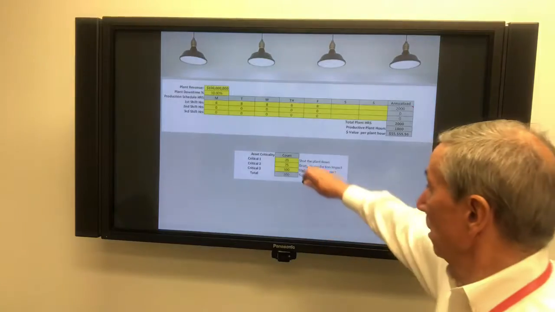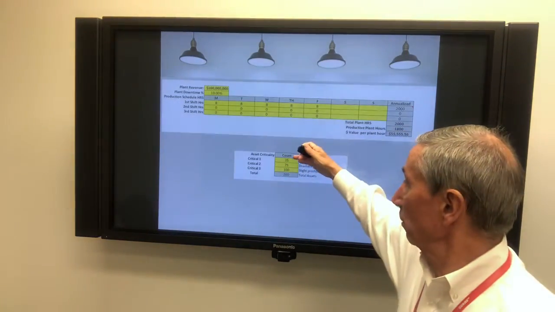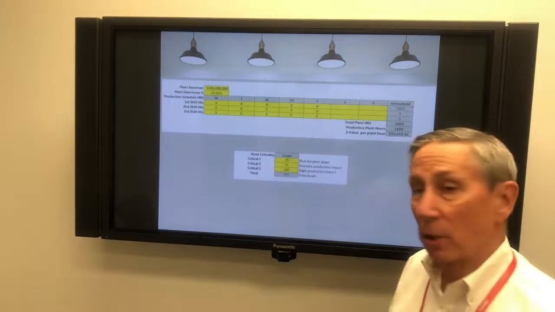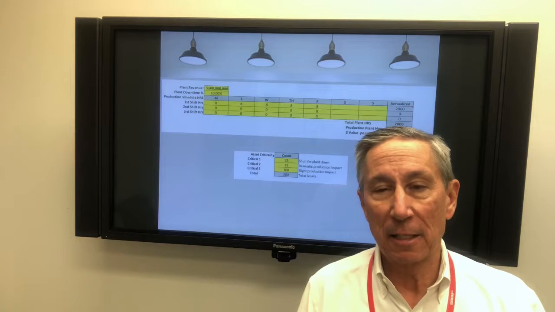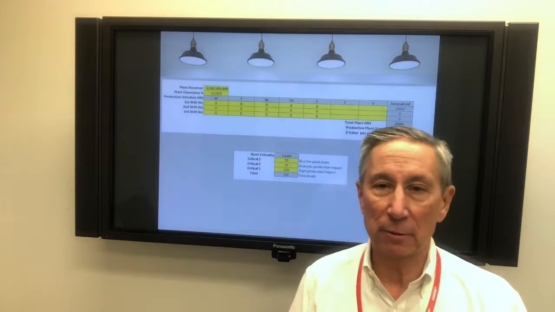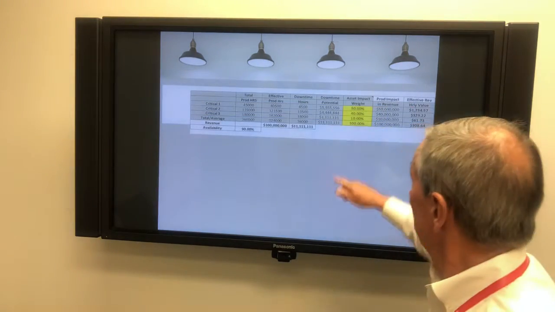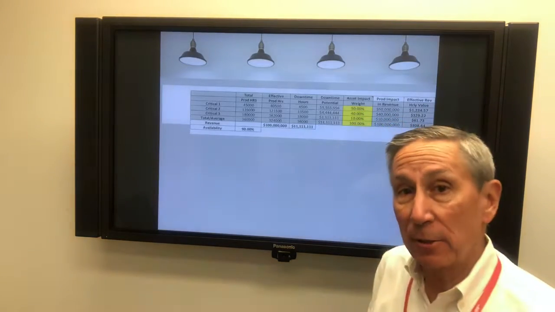You can see in this particular model, we've got 200 assets, 25 are critical 1, 75 are critical 2, and 100 are critical 3. We're going to look at this model and see just exactly how we quantify the value that each of those assets bring. So in this model, we've taken that weight. As you can see, we've taken the weighting, and we've created that same weighting that we had on the original scale.